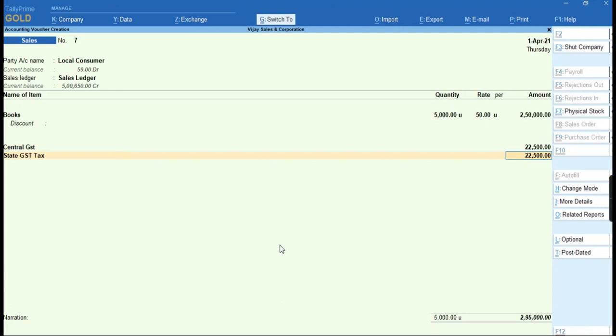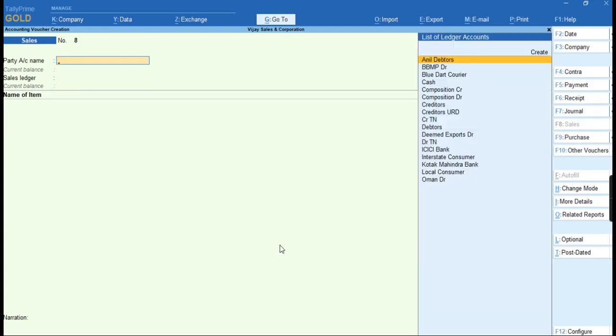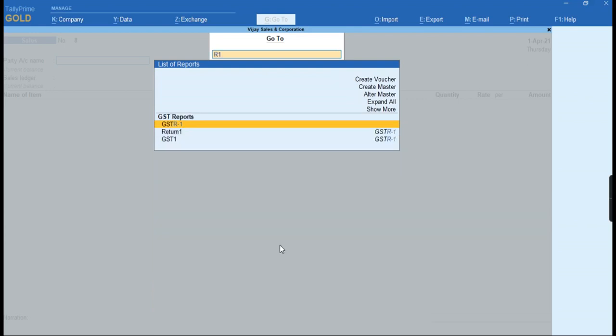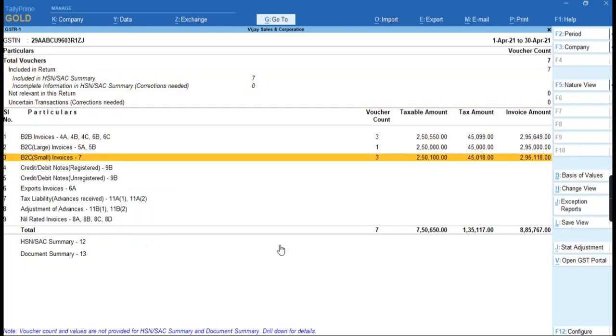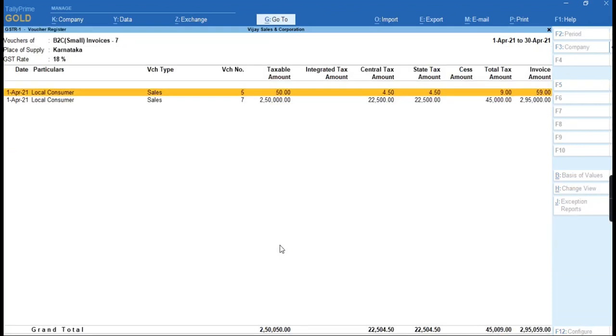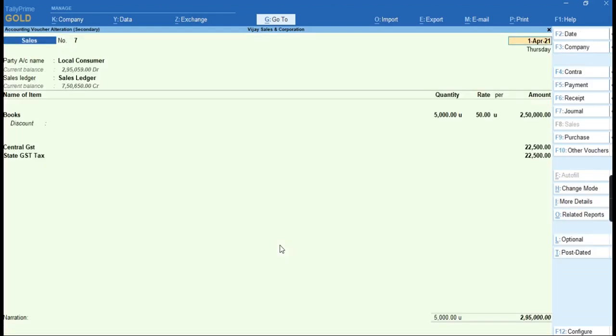I'll accept this transaction. To check this report, I'll press Alt G, R1 report. Now you can see the transaction is appearing under B2C small invoices itself. So as you can see, the transaction will be a part of B2C small invoices.